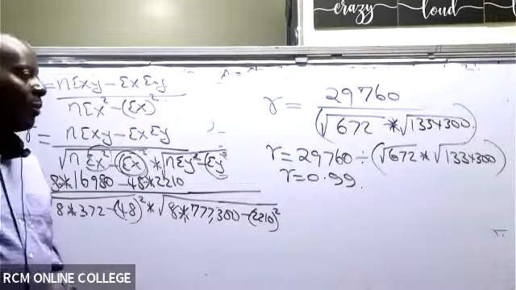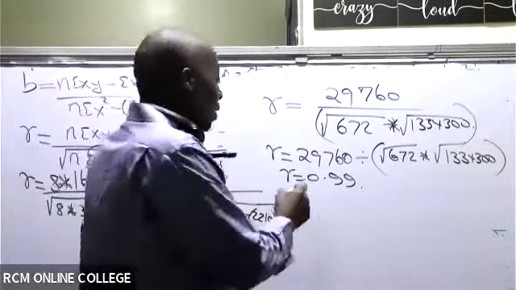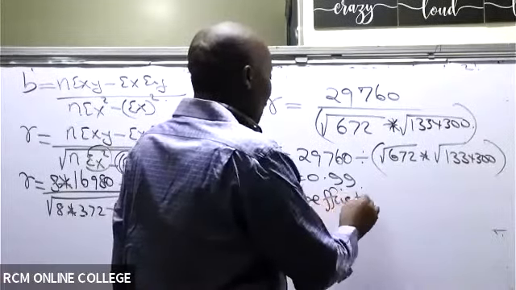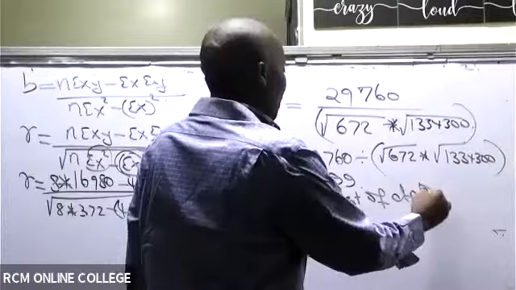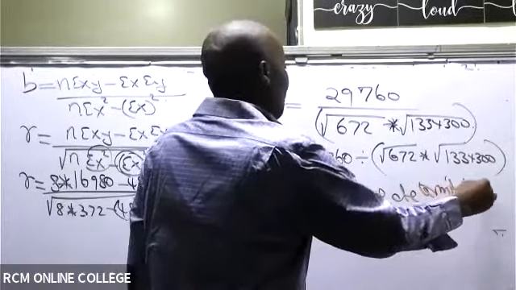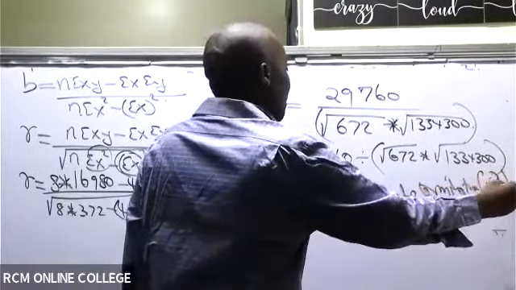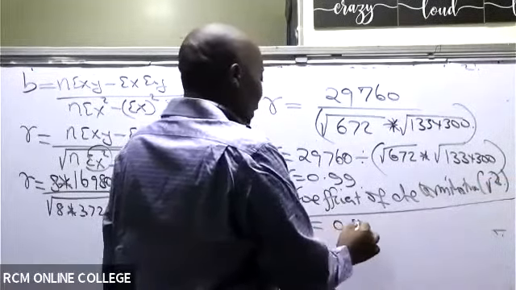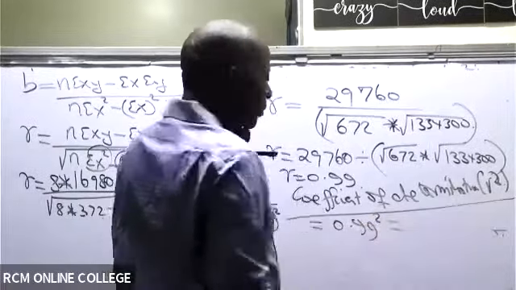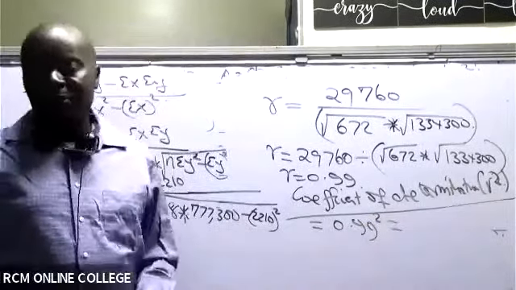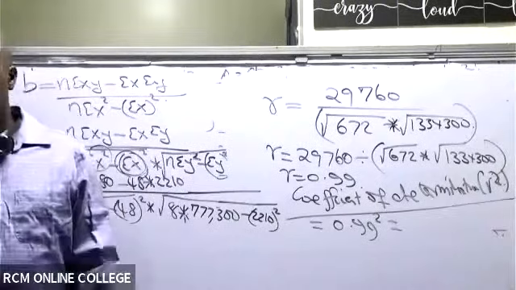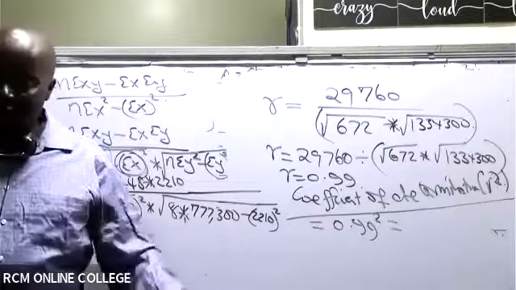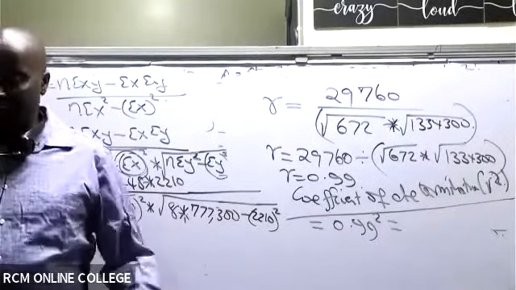But now don't forget that we wanted to get what we call the coefficient. They wanted us to give them the coefficient of determination, which is R squared. So this one here will be 0.99, whatever you have there, you square. I always prefer 4 decimal places, but even this one, because you're finishing, you're just good to go.